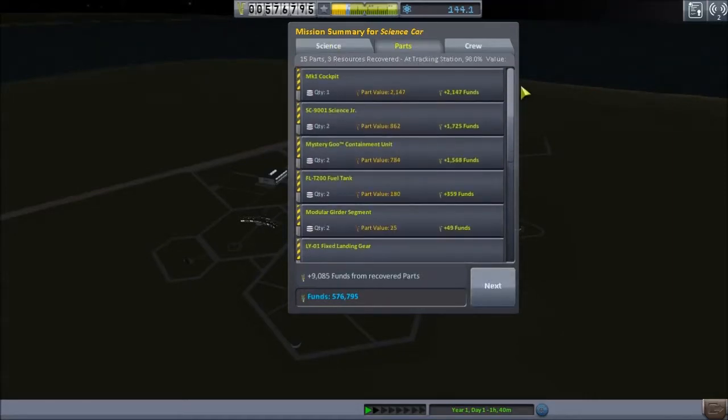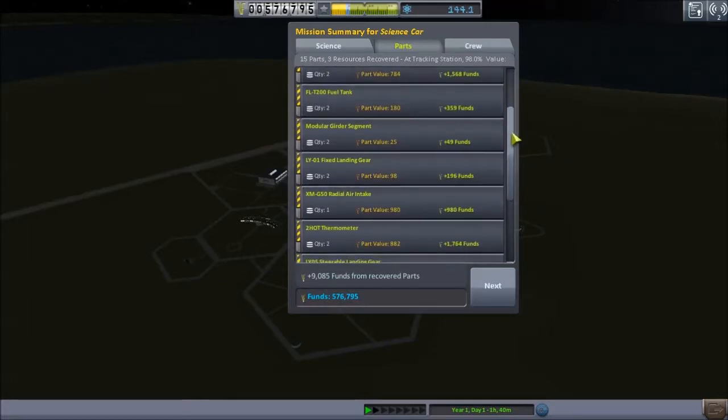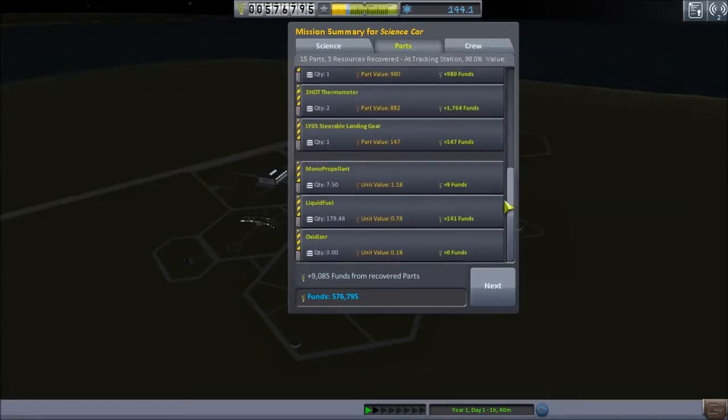So next on to parts. You can see we got a decent return on value. We got basically all the parts recovered, except obviously the two fins and the engine, which cost the most. You can see we got a little over 9,000 back. I believe it cost about 13,000 for the whole ship. So we're going to now make a new one, and see you then.